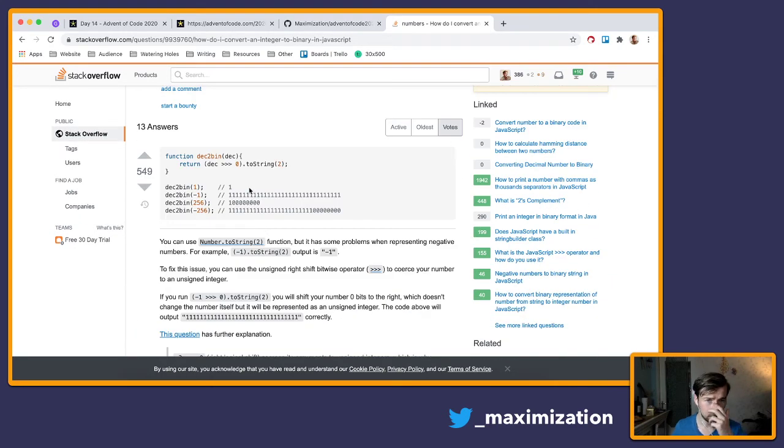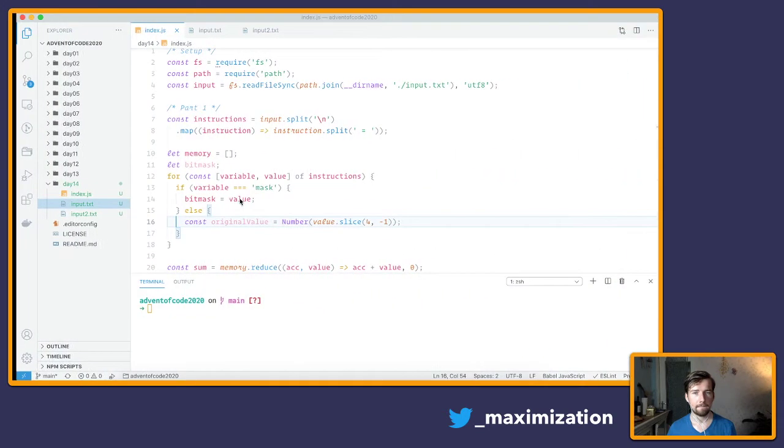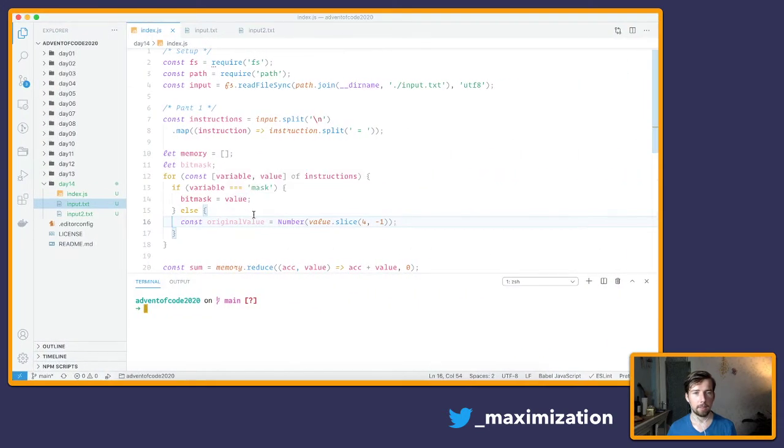Okay, this seems legit. So it's using a bitwise operator. So decimal to binary, 1 is 1, minus 1 is this. Yeah, but that's not what we want. We want to kind of have... because how are we gonna apply the bit mask?